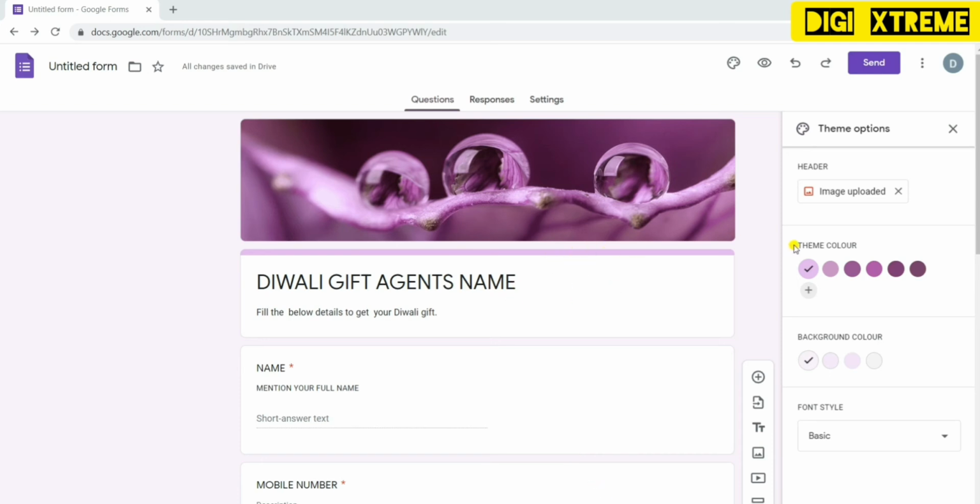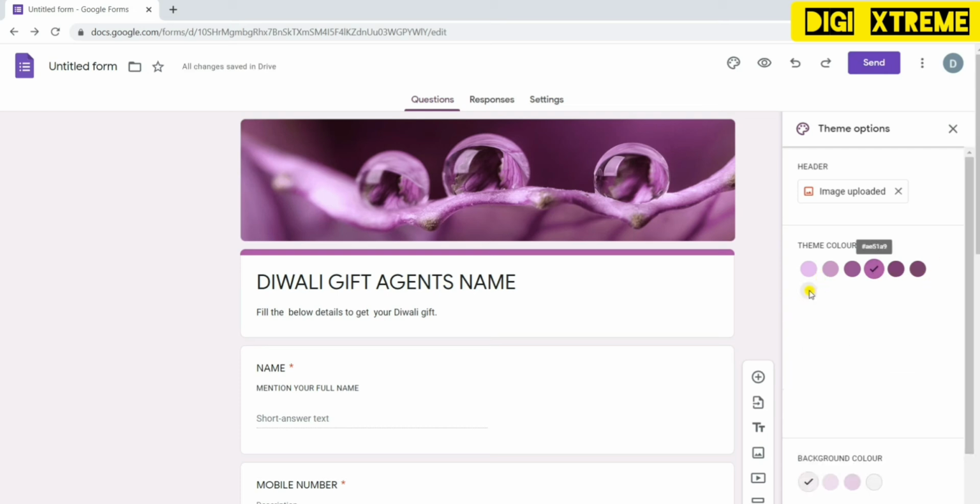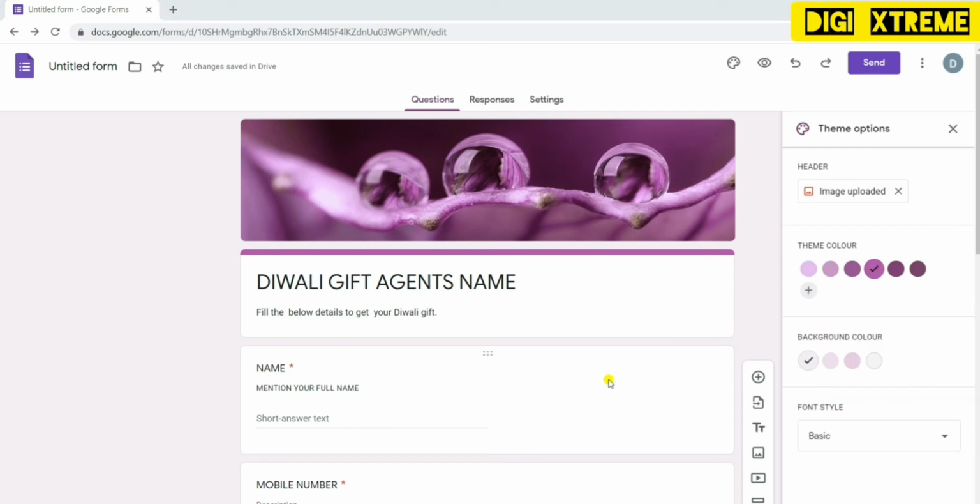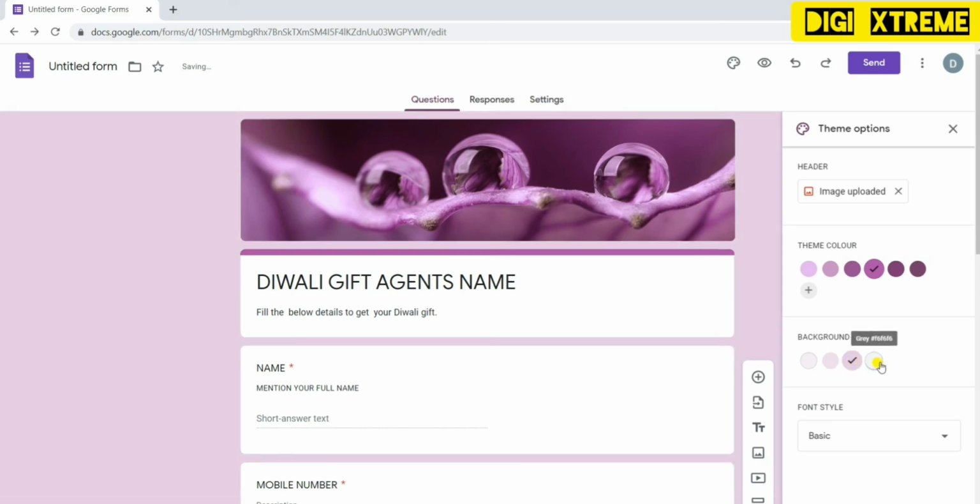So you can also select this theme color as well. Now you can see this color is different. If you don't like this one, then you can select another. There are other options as well, see. And once you click on this plus, you have more options to choose. And background color will always be similar to the form color. You can make changes, but you have limited options here. You can click on this if you like this. If you want one more option, this.